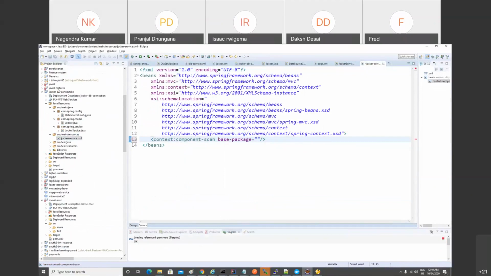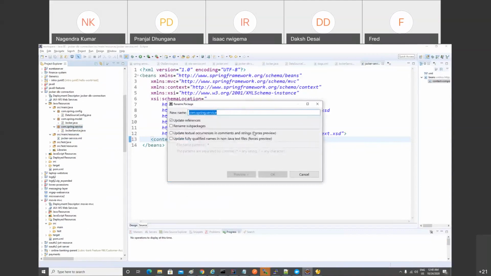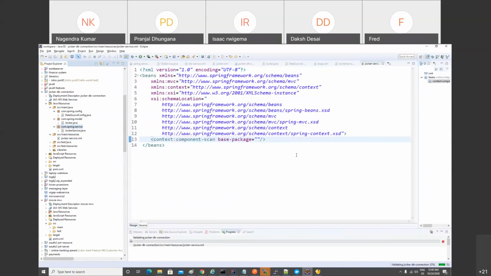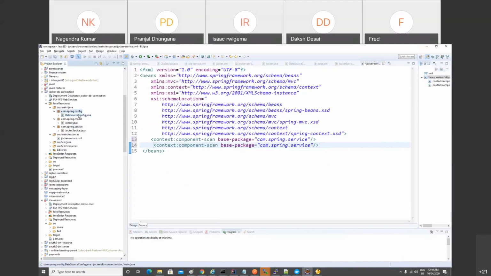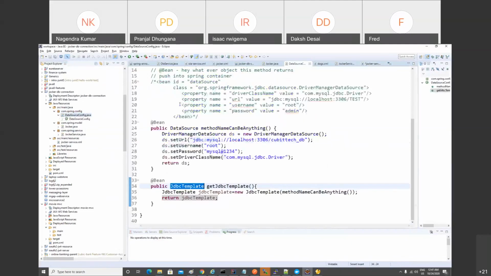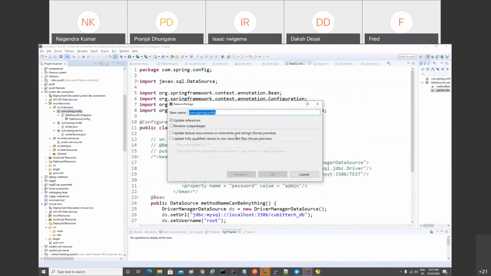Which package? The package of the implementation in which your bean is there. So my bean is in this package, and you have to scan the config package also. In both you are getting beans. The package from where you want to make a bean, you have to scan it.